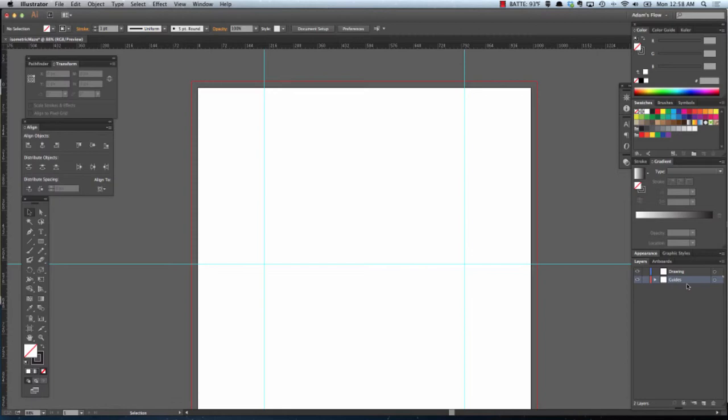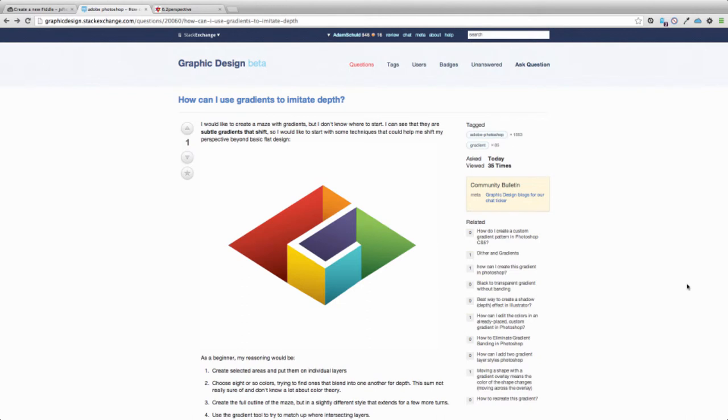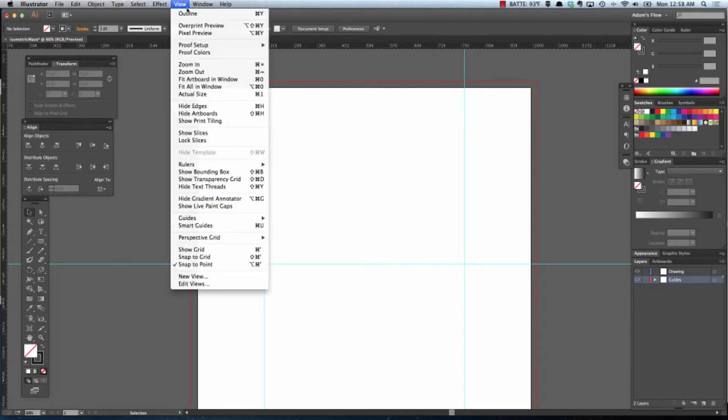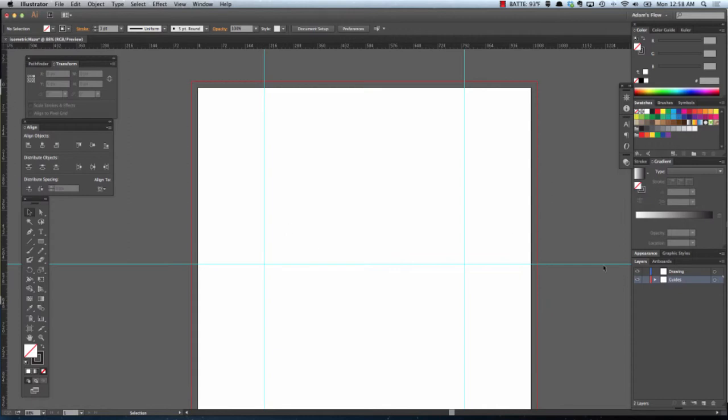Now we're at a point where we need to make an isometric cube. Because if you look at it, this is really an isometric cube that we're looking into. So we need to make these 30-degree lines, and we're going to do that by using guidelines. It's not a well-known fact that we can actually make 30-degree lines with guides. I'm going to make sure that I can select guides. So I'm going to go to View, Guides and make sure Lock Guides is not selected. And this will allow us to actually click on these guys.